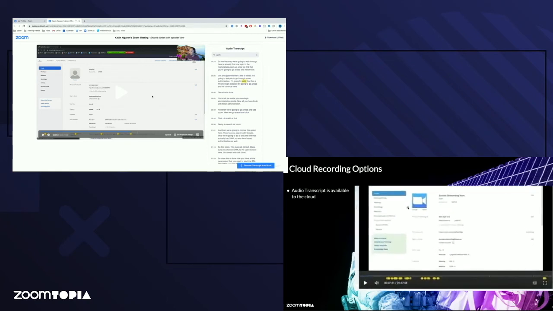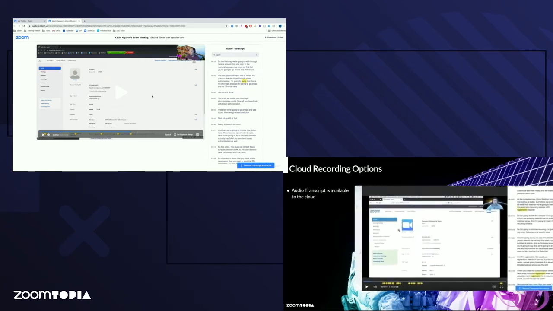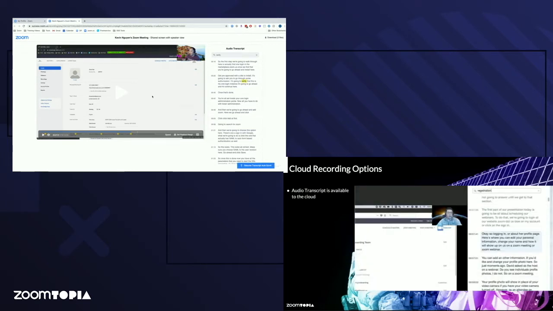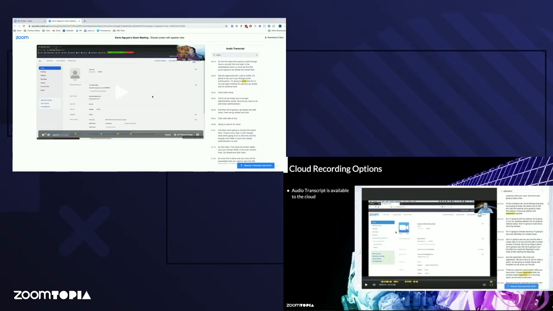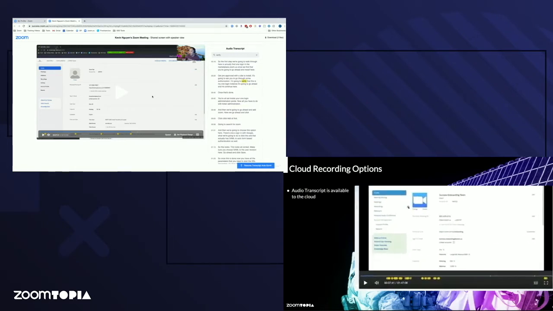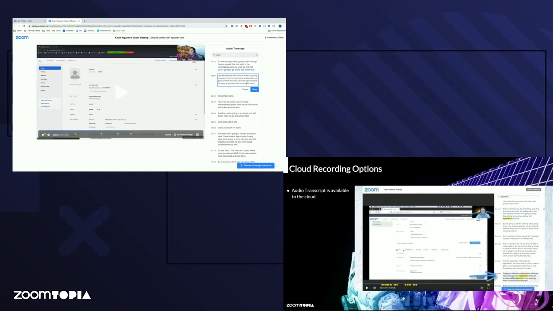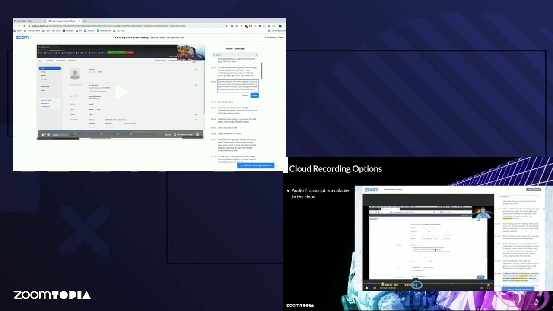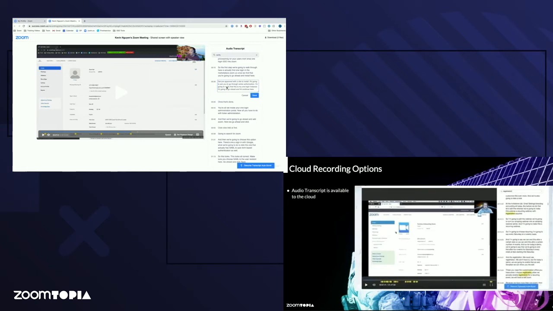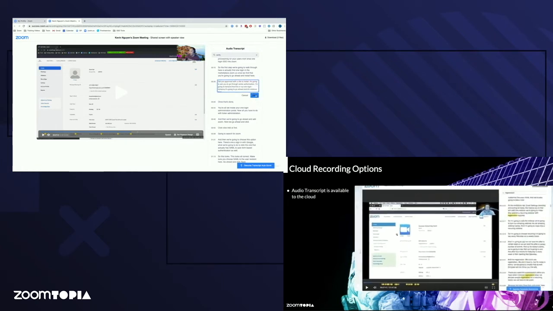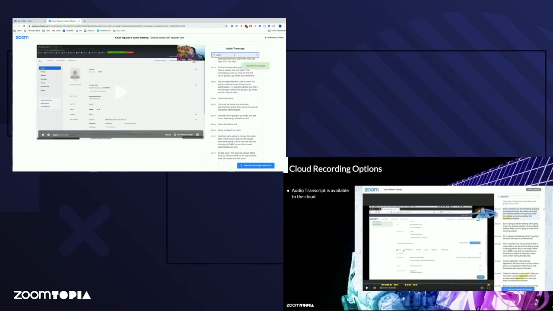You can actually go through the audio transcript as well. You can scrub it to make it accurate to what you actually said. Sometimes I have horrible pronunciation, so the audio transcript doesn't absolutely correctly capture what I said, but I can go back and actually edit this here. So let's say instead of saying the word verify, I could have said the word banana for whatever reason. So I can go in here and edit this and say banana instead. And I can click save. So now whenever I search banana in this audio transcript, I'll actually find it in that instance.